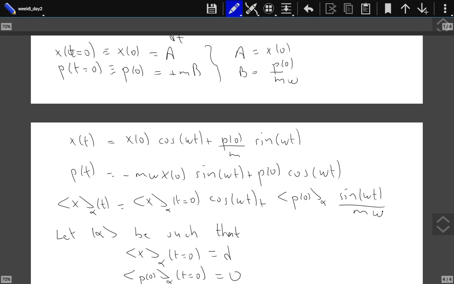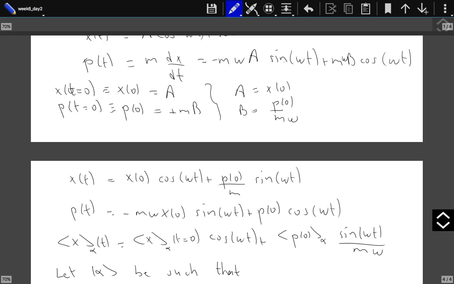Well, you see, you can prove the same thing for a particular ket in the Schrödinger picture, if you want. Because the expectation values in the Schrödinger picture and in the Heisenberg picture do not really change. But here, you can also prove it for a general ket in the Schrödinger picture. But it will not be as easy.